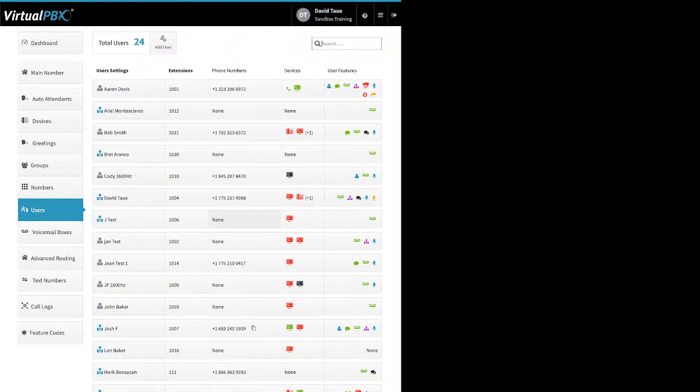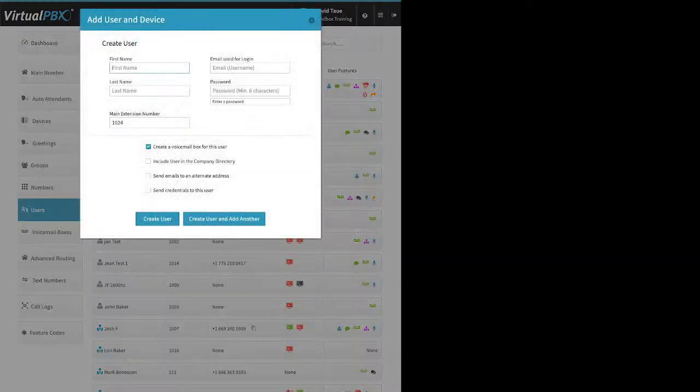Users tab, this is where you would see your users and add more users. The people with the gray people icon, right, that's your standard users. People with the blue suit, these are your system admins, right? So they can do all the things we've been talking about. Up at the top, you click add user, you fill out the form.